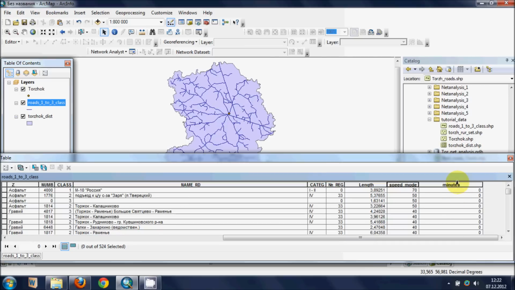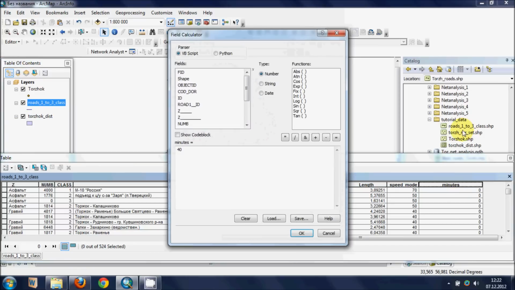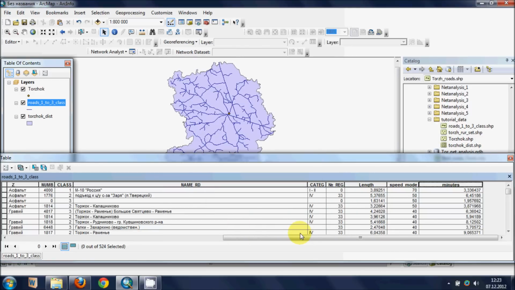And for that purpose, to add values, I'll right click, field calculator, and I'll set up some expression. This is length divided by speed mode, but as long as we have minutes we have to multiply it by 60. Okay, nice.